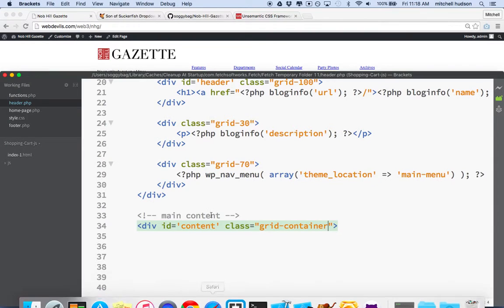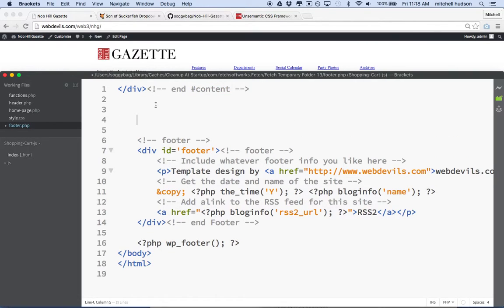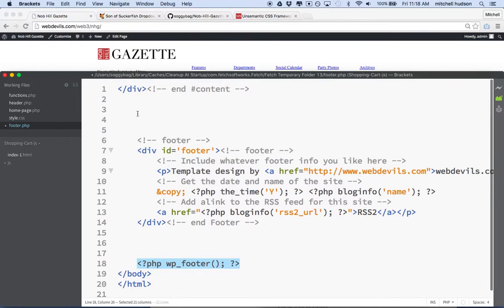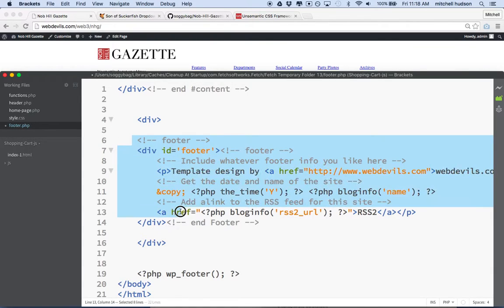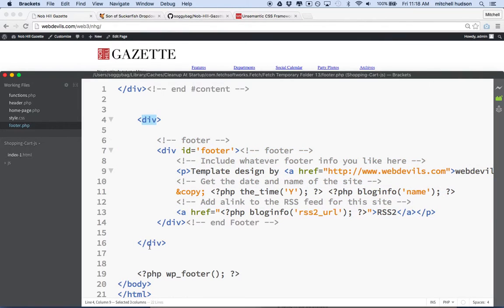So I'm going to go back to brackets here, find footer PHP, and my footer is all of this stuff. This WP footer is a special tag for WordPress, and we should put that last in our document. So don't include this in any of your HTML. So this is the ending tag for the container div, right, that we just talked about. And now what I'd like to do is this area down here for footer, I'd like to wrap this in another div. So there's a closing tag. I'm going to remove that and place it here at the bottom. And then maybe I'll tab this once so I can see that it's nested inside this tag.